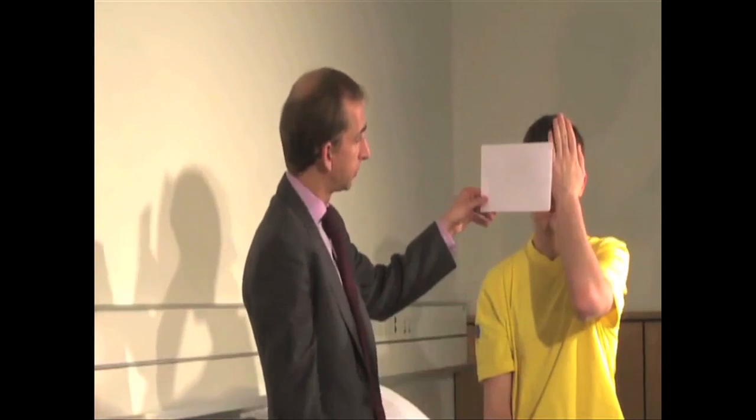Quite frequently in the outpatient setting the patient has forgotten their glasses. Not a disaster, but you do still need to test visual acuity. In this case, you use a pinhole — I've mocked one up here, just a pinhole in a small piece of paper. This will try and overcome the refractive error in the affected lens. I ask the patient to cover their left eye and look through the pinhole towards the Snellen chart. This is just used in the absence of glasses — a made-up glasses, if you like — and hopefully it'll correct the refractive error and enable the patient to see better at far distance.